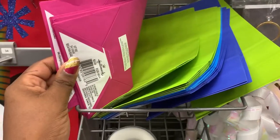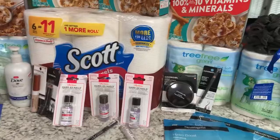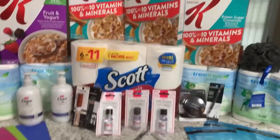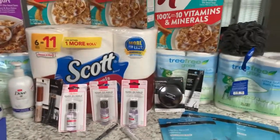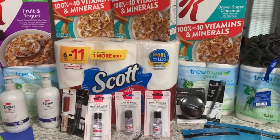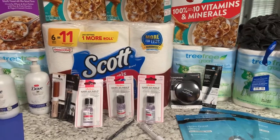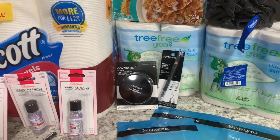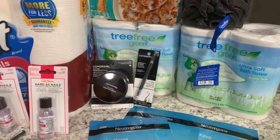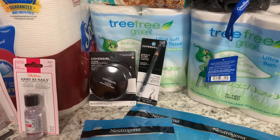I'm deciding whether to do the spend $30 get back $10 or the spend $45 get back $15. We're going to start off our deal with these Neutrogena sports face sunscreen, priced at $12.79 — buy one, get one 40% off. You'll pay $12.79 for the first one and $5.12 for the second, totaling $17.91. I have a $4 off of two digital coupon, a $4 off of two print coupon from coupons.com, plus a $3 CRT and a $3 off of $12 CRT. That's going to bring your total down to $3.91.